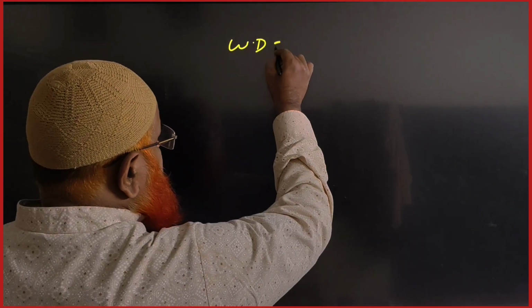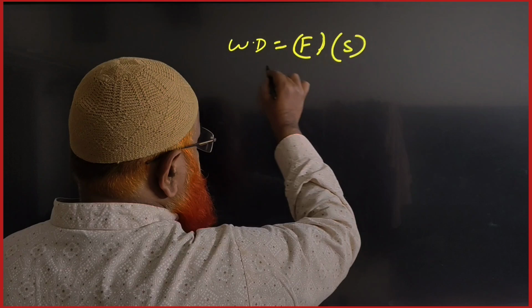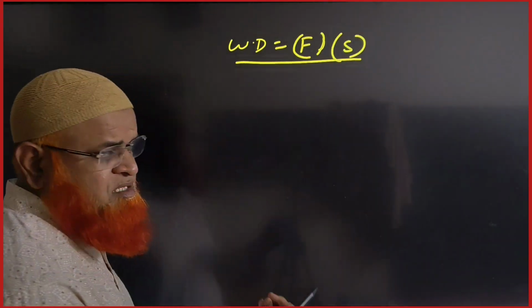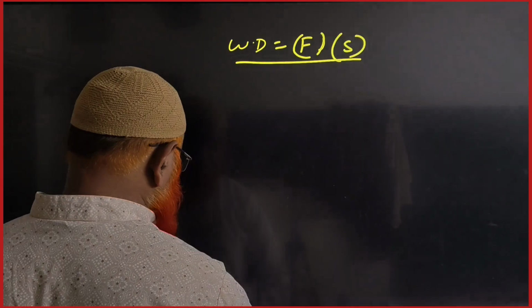So today we shall discuss the new chapter, which is called work, power and energy. Work, energy and power, whatever it may be. So let us discuss this chapter here. First of all, you should know that work done is nothing but force into displacement. Okay. This is a basic, simple formula: work done is equal to force into displacement.